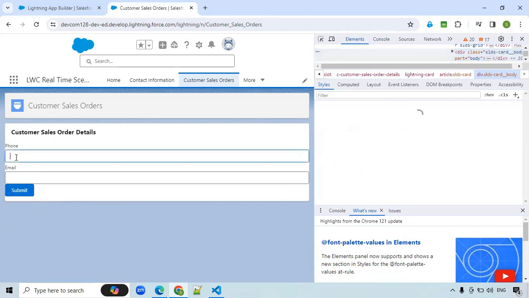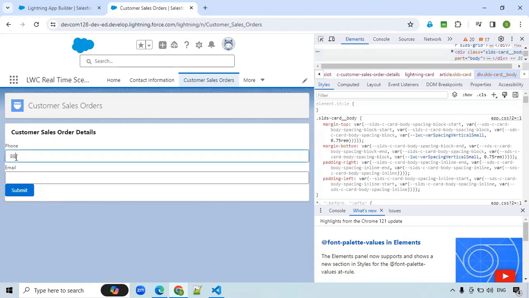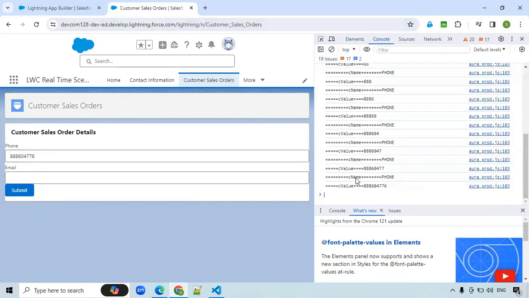For example, if I give some data here, 888-604-7776, if I enter the phone number, see here, now we got cname as phone and the value is the phone number I entered. It might also be an email address, test@test.com. See here, email is returned and test@test.com is returned.